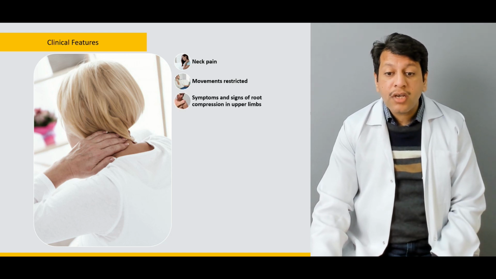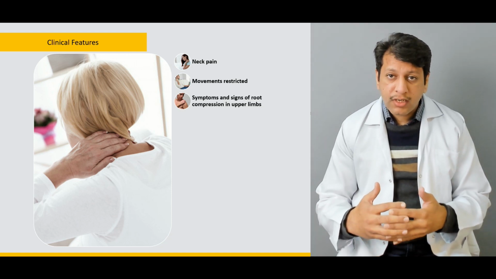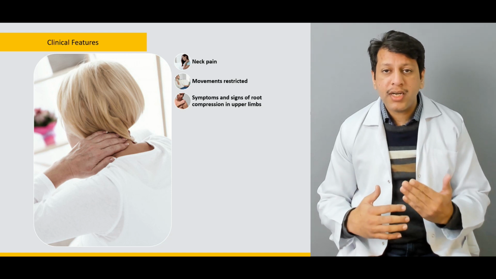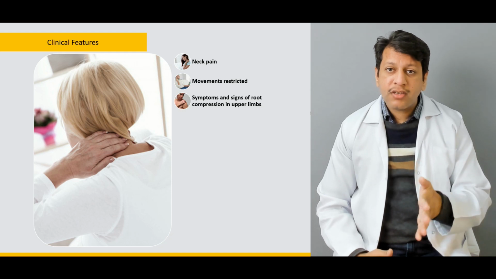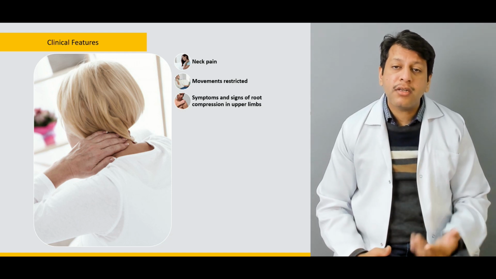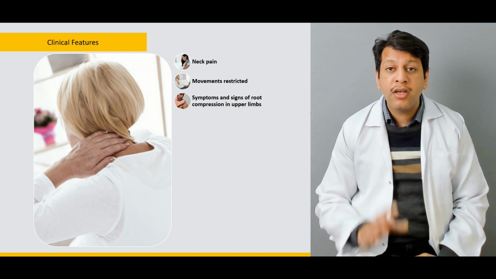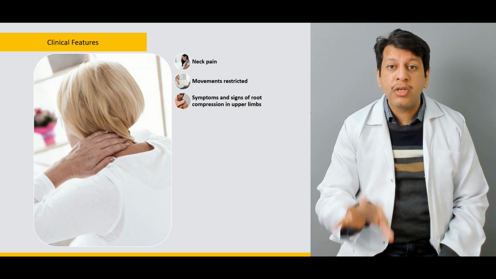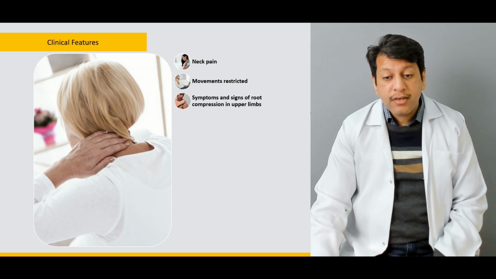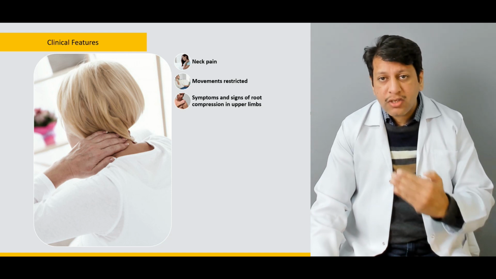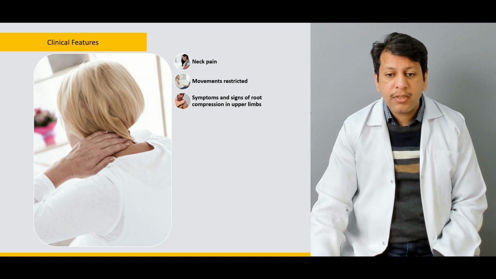There may be symptoms and signs of root compression in the upper limb. As you know, once the pannus has started to form, there will be instability, and this would lead to progressive instability. There will be a time when it starts to impinge on the root as well. This may result in root symptoms. For example, radiculopathy symptoms may be present, which may involve only one root and not other roots, especially in the case of the subaxial spine. But sometimes the situation worsens from radiculopathy to myelopathy, or other symptoms may come as well.